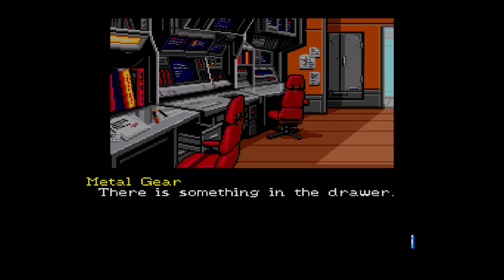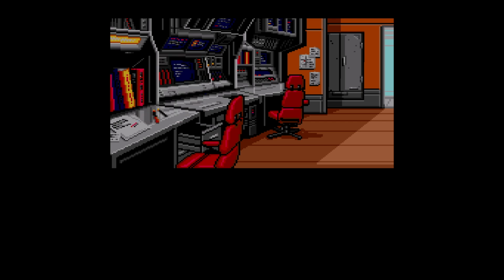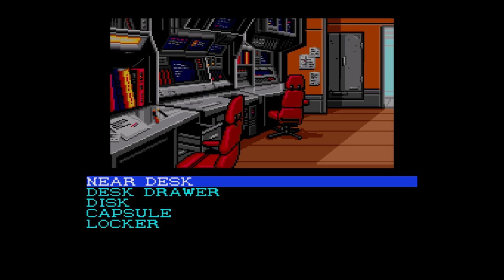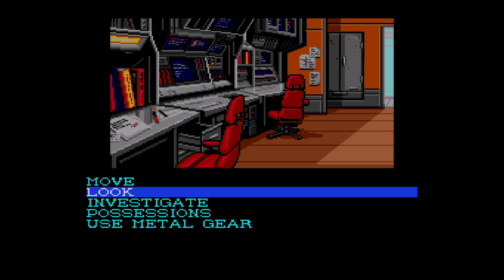There's something in the drawer. Capsules. And a disc. Looks like a 5 1/4 floppy. So let's look at the disc. It's a floppy disk for a personal computer.